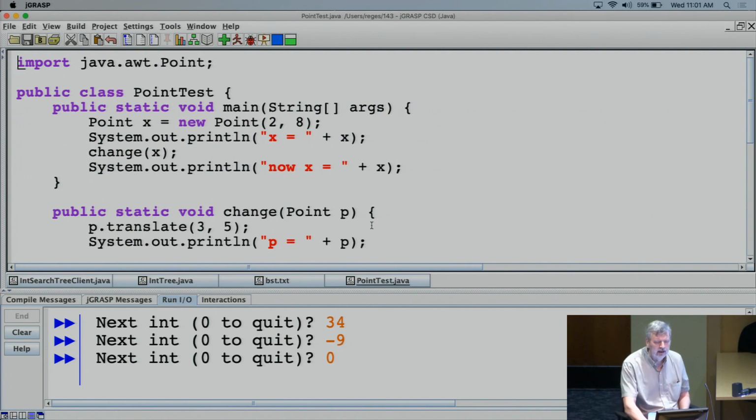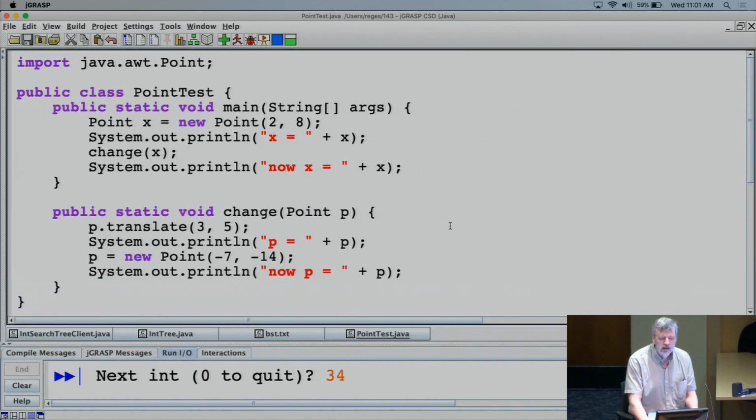So, I'm going to bring it back to the binary tree case, but I want to make sure that you understand its general purpose, and maybe by showing it to you with a simpler thing, that'll make it a little easier to understand the issues involved. So what have I done here? I'm using the Point class, which the book uses in chapter 8, the Point objects, and we've been dealing with points for a long time.